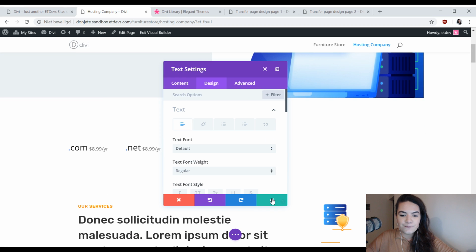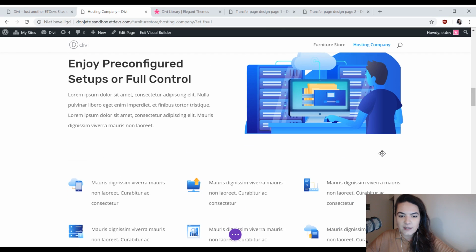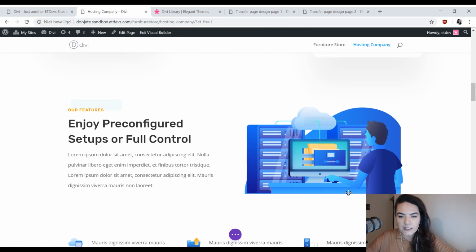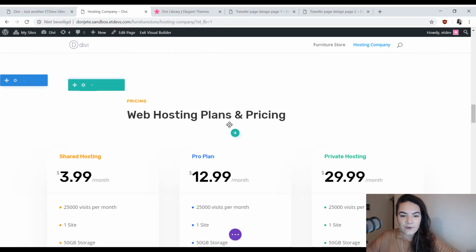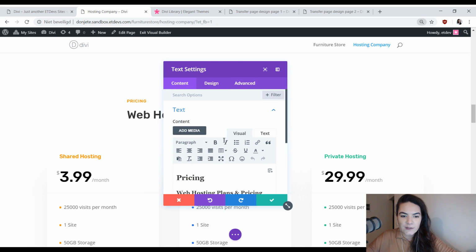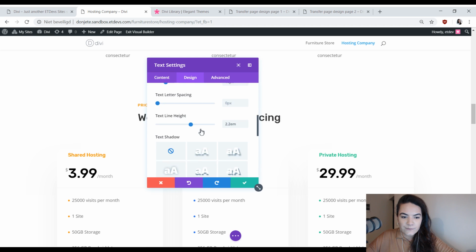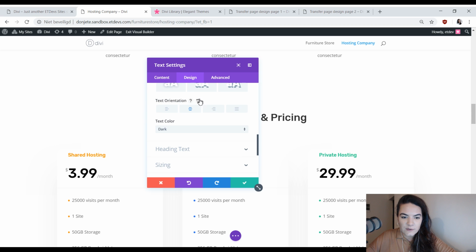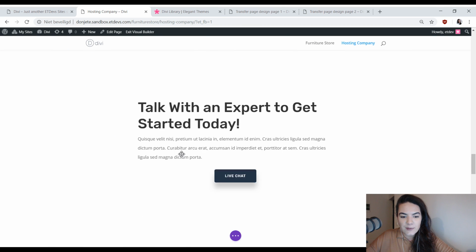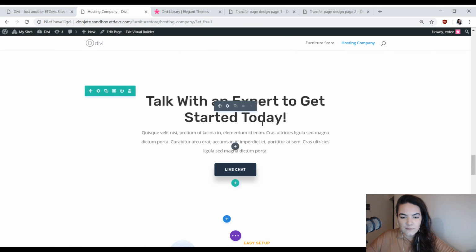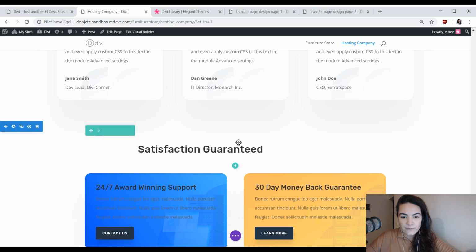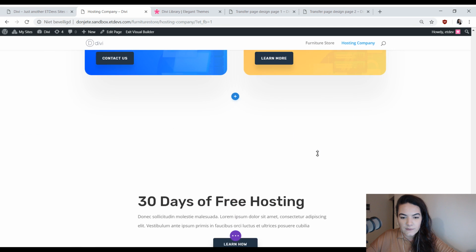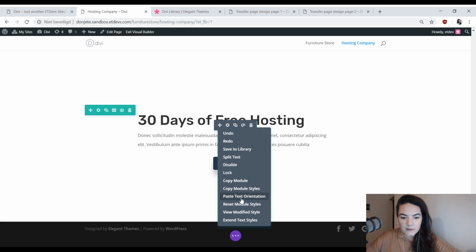All right. So once that's done, you will notice that some of the text modules have changed their text orientation according to the text orientation that was available here. So you'll have to change that back for the ones that you want to. So this one, for instance, we'll change that back to center text orientation. And then you can simply copy this text orientation, scroll down, and make it apply to the other elements you want as well. Here as well. We'll change this one and this one as well.